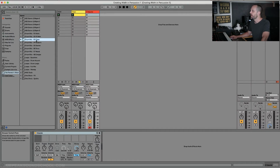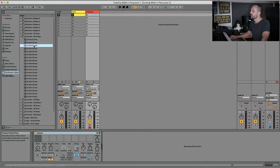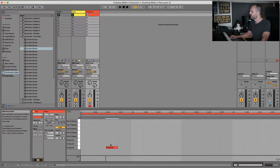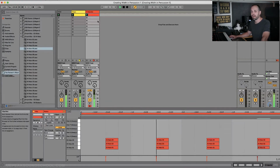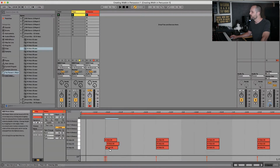So we're going to pick a couple of hi-hats. Same idea. Okay, this time 3 hi-hats. I like these. They're similar, but they've got their own characteristics to it. And we're going to go in and we're going to layer in 3 hi-hats. And this will sound just fine if you want to leave it like this, normal hi-hat. But it's this attention to detail where you go in and you start to manipulate every single one so that the hats never hit the same way twice.